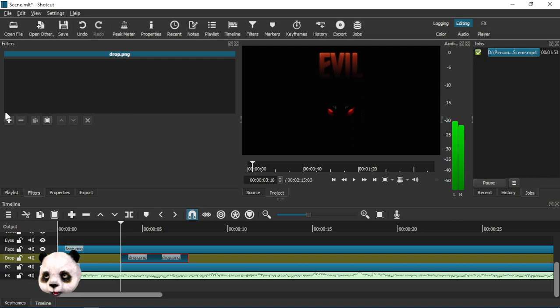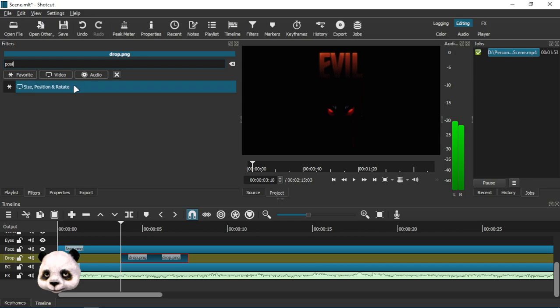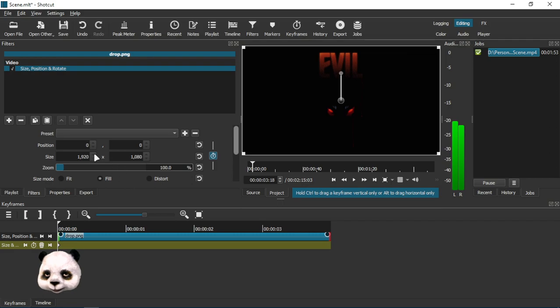Let's go and add positioning. So we will want to do keyframes for the positioning. And we want to start, I don't know, on the X. I suppose that's the X. Minus 20?